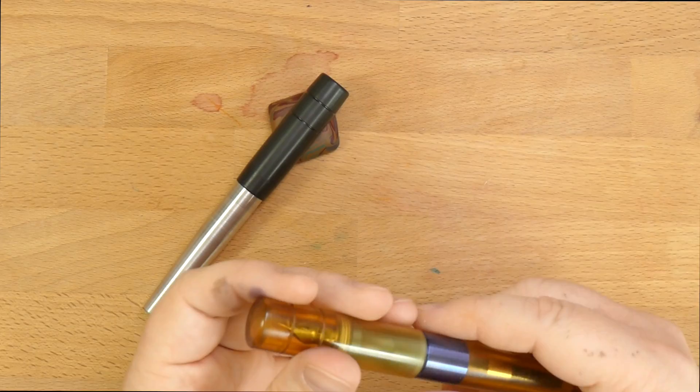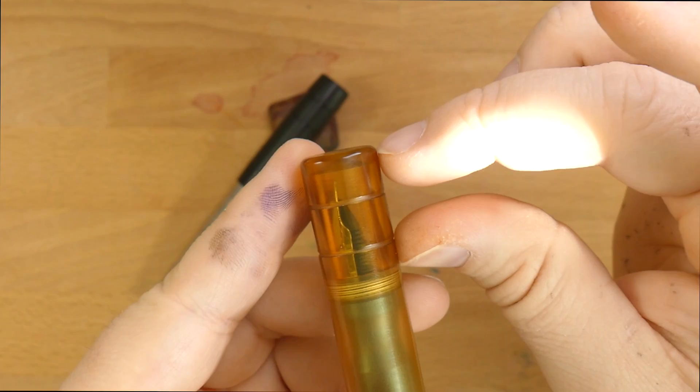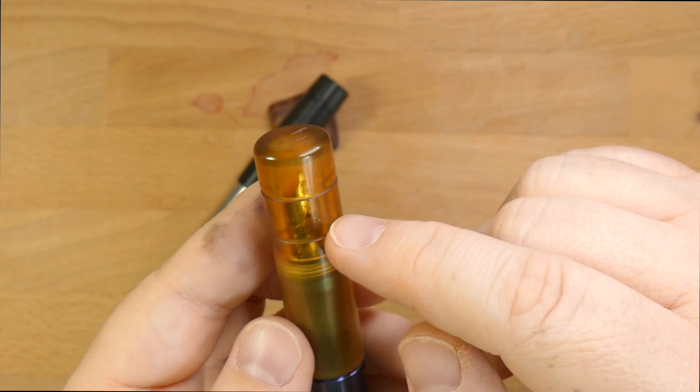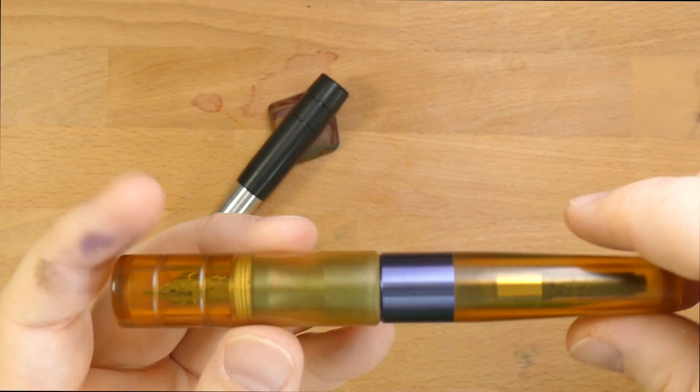Although the PEEK looks very cool — Google that and you'll see some. My friend Kat has a very nice PEEK one. You should also notice there is a very small air pocket up here. This is a thing I really like in a pen — when they don't have a whole lot of air around the nib, because that's what contributes to your nib drying out. I've had this for about three weeks now, and it has not dried out yet, using a pigmented ink from Kala.